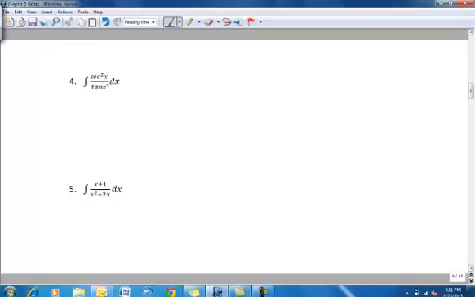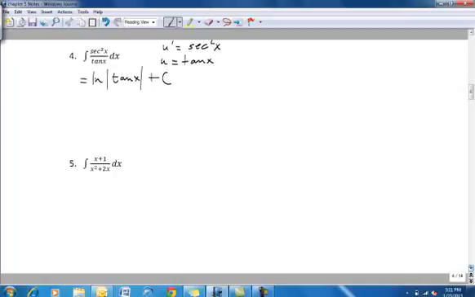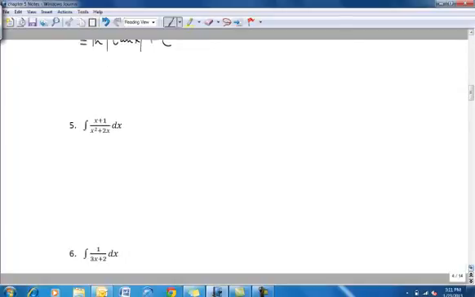So u would have to be tangent of x. And what would u prime have to be? Well, hopefully you remember this from back in chapter 2, I think it was. The derivative of tangent is secant squared. So once again, this perfectly fits the pattern. So I would say the answer to this integral is ln|tangent of x| plus c. And again, notice I am putting in the absolute values. I'm not saying it, but they're there. All that does is expand our domain from only positives to also including the negatives.